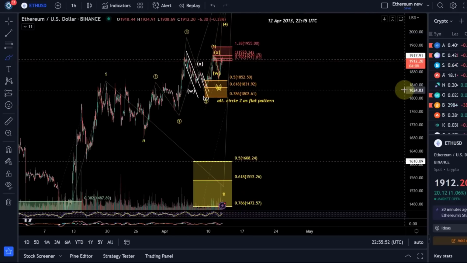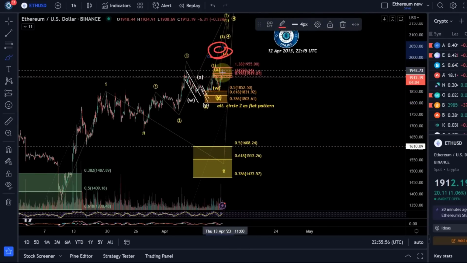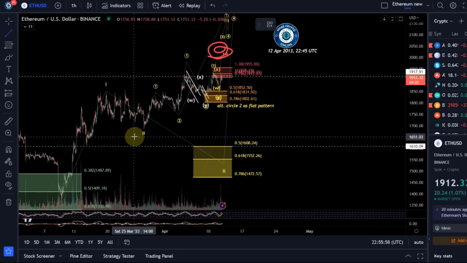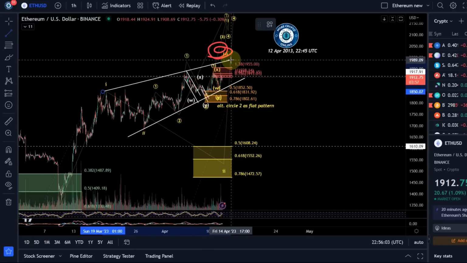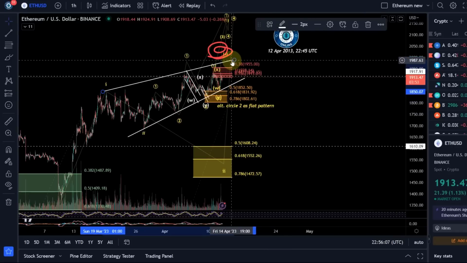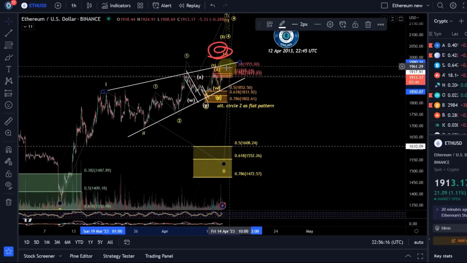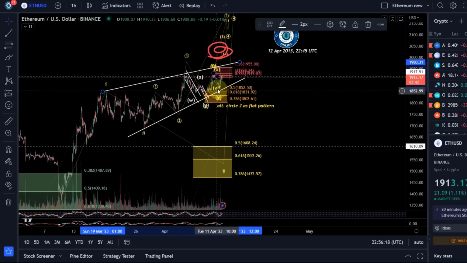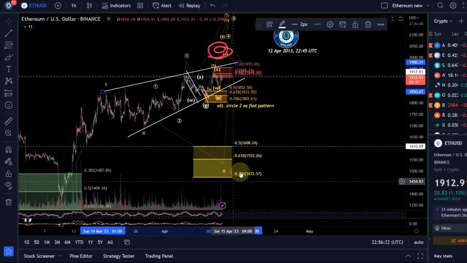Now, if this is the case and we peak somewhere here in a wave 1, then breaking below, let's say, those trend lines that you can actually draw quite nicely here now in an ascending wedge, which became quite obvious to me in the last few days. If we break below the trend line, which basically comes together with breaking below $1,800, right? The $1,800 is a little bit lower, but it gives us a bit of a buffer. Well, then this would send us down lower, and it wouldn't go as far as the yellow box.